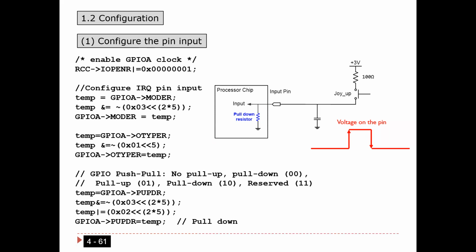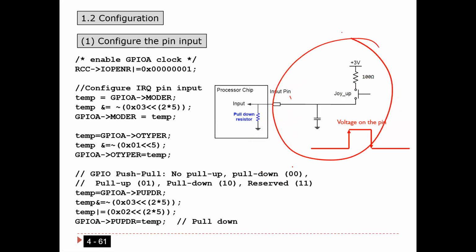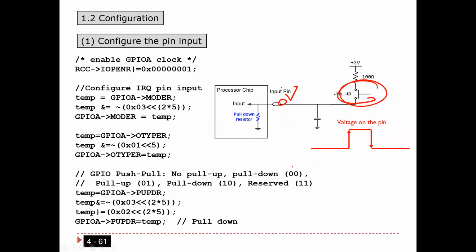If you look here, guys, based on the circuit we have, if you don't press the button, and you don't put this resistance here, this pin is going to float for sure. That's not a good thing. By the way, in our board, we don't need this resistor. Why? Because if you remember, there is an external resistor. Because of this external resistor, if you don't push the button, I'm going to have 0 here. So the 0 is going to come from here. It depends on what kind of circuit you have. In our circuit, what's important is that if you don't press the button, there should be 0 voltage. It cannot float, right?